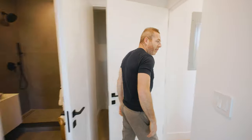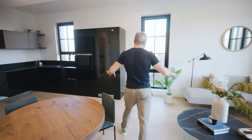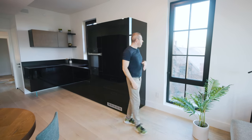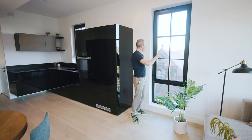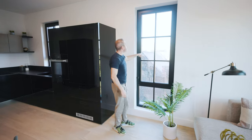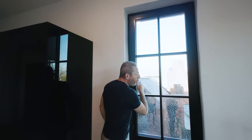Coming back into the living room to show you some of the other cool features — really gorgeous open plan here. I'd be remiss not to tell you about one of the most incredible features: these double exposures and our east-facing windows. It's a nine-and-a-half-foot ceiling, and you can see these gorgeous old buildings here. It makes you feel like you're in a cottage — it doesn't feel like you're really in the middle of Brooklyn, where you are.